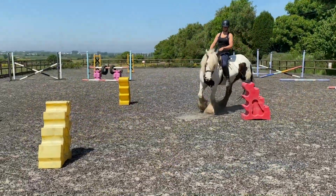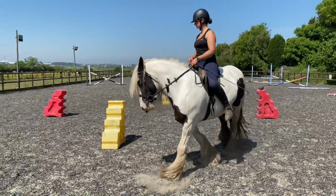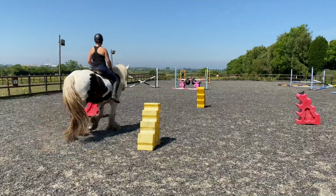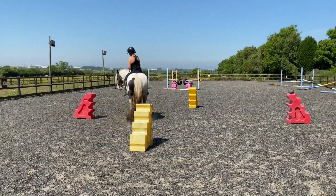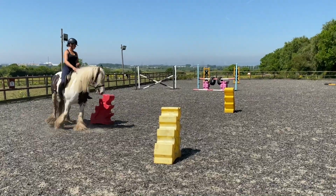Start with the block exercise. So just to start with, we're going to make it nice and easy. I'm just going to weave in and out of each block, keeping as close to the block as possible. I've set these blocks out at 8 strides, and Flo is 15 hands. You might want a little bigger. Yeah, lovely, Emma, well done.